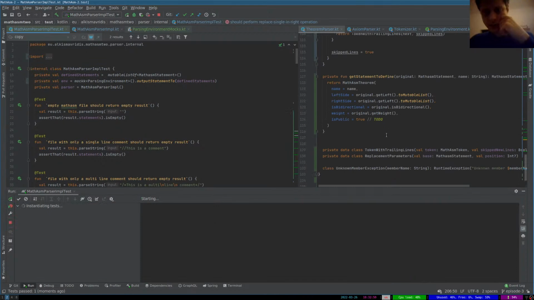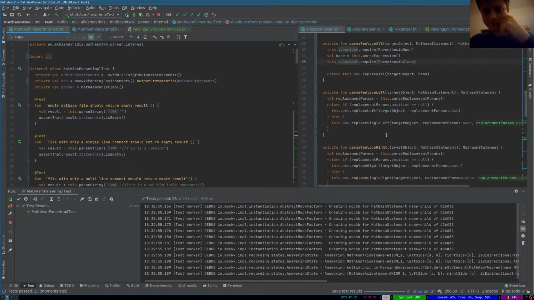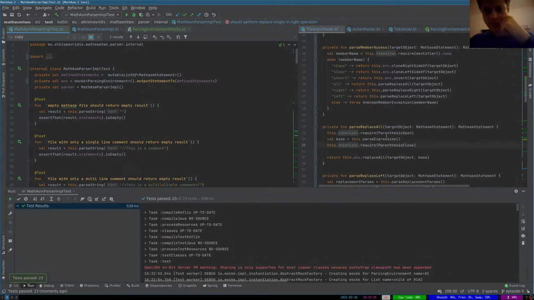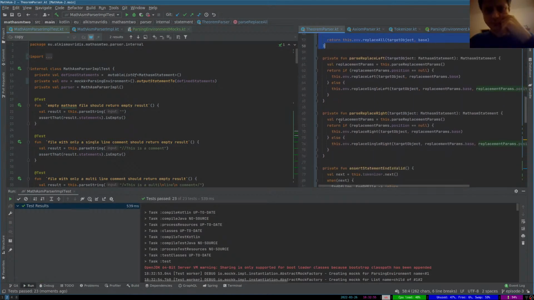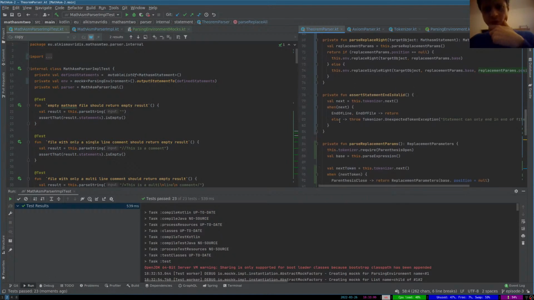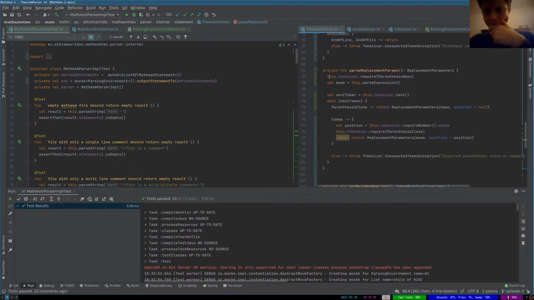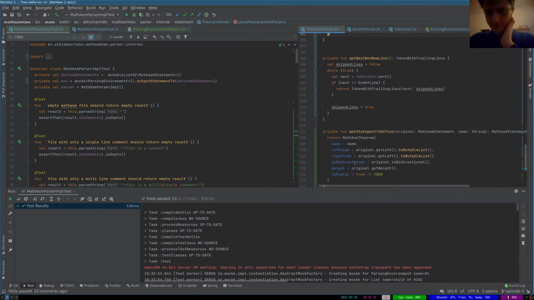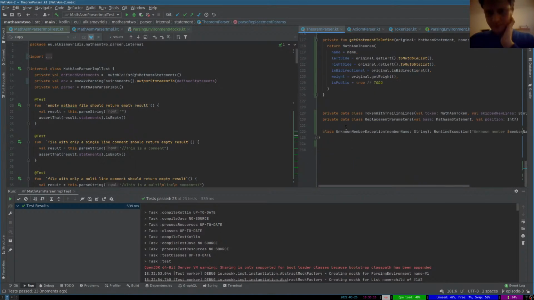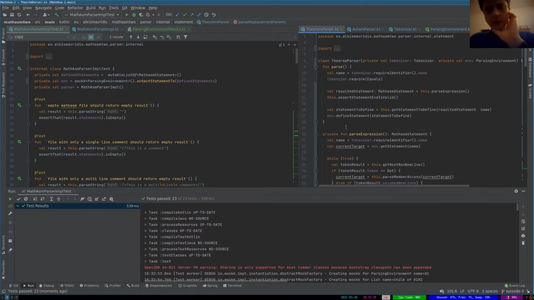Oh boy, this class became big. But okay, the methods are decent in size. They're kind of single-purposed. Yes, we don't need to duplicate this. Seems good.